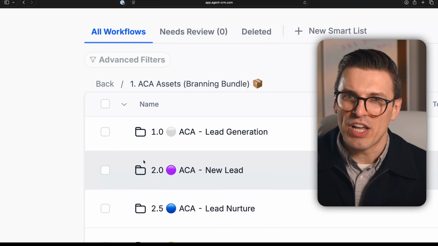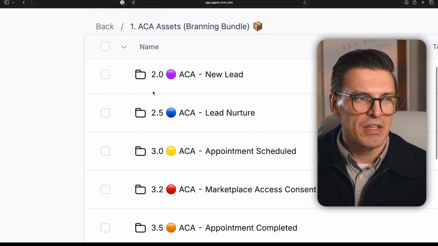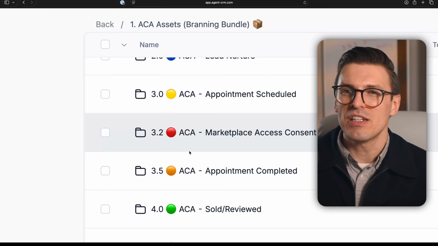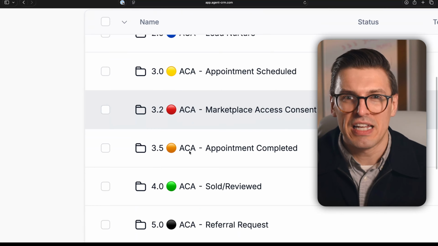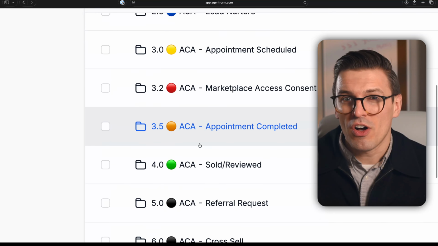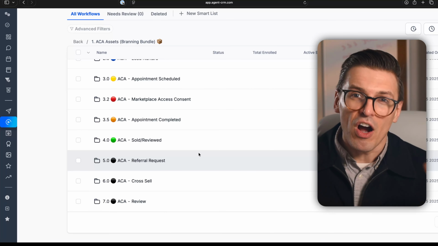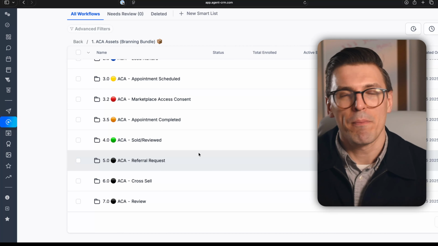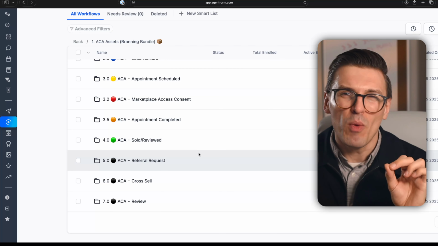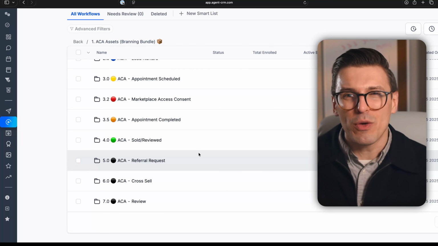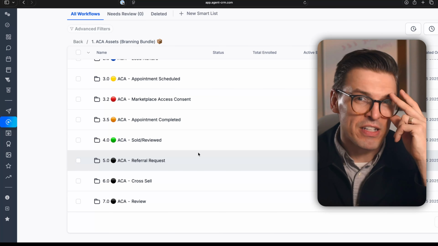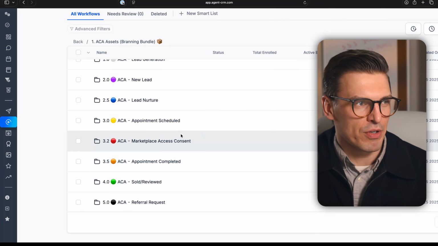What happens when they're generated, nurturing them, showing up to appointments if we need to gather some sort of consent, reminders for appointments, all that and more. We're going to dive into a specific folder here. They are ready to go out of the box, but you may want to make sure you know what language is being sent on behalf of my business. And of course, if you want to personalize it.